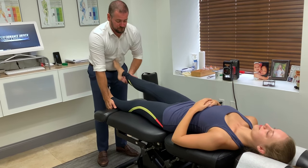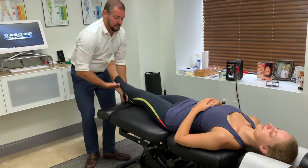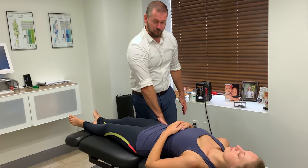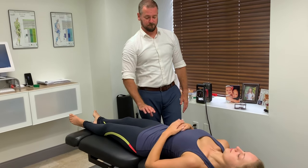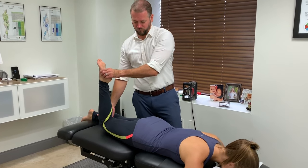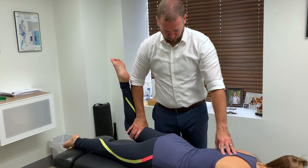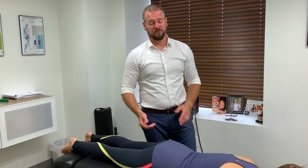Now we're going to look at the adductors — pull it directly away. Nice and super solid. And here, nice and super solid. So we've got an issue with anterior hip with psoas and another hip issue with glute medius. We're going to flip her over and find out if glute max is involved. Right knee — pick it right off the table — one, two, three, press down — nice and super solid. Pick it right up in the air, hold firm — nice and super solid. So we're assuming it's just glute medius and anterior hip with a psoas action.